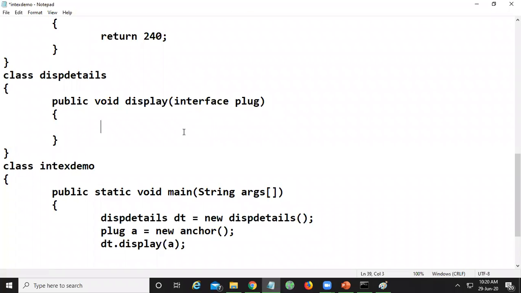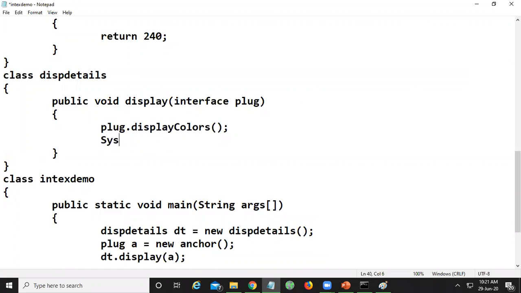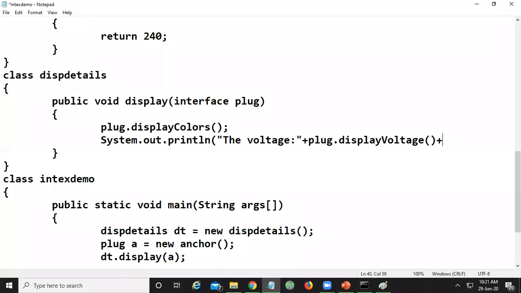So now what I'll do here is plug.display colors, and I want the voltage, that is plug.display voltage.